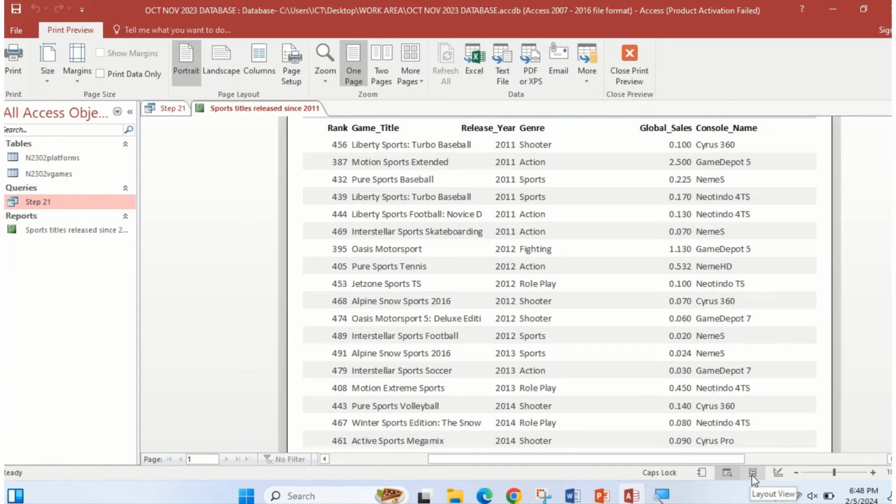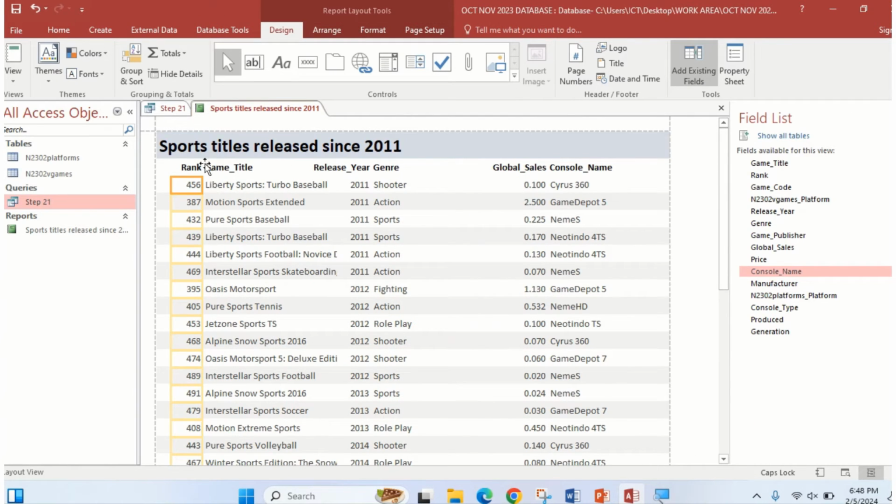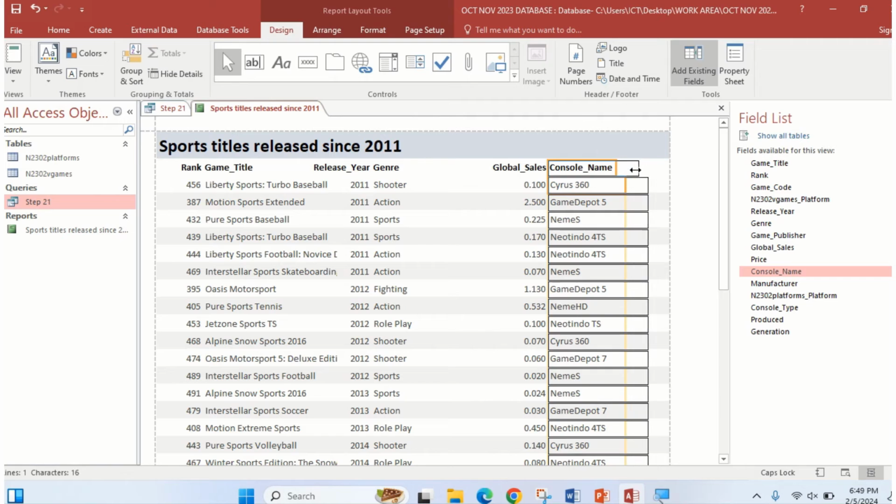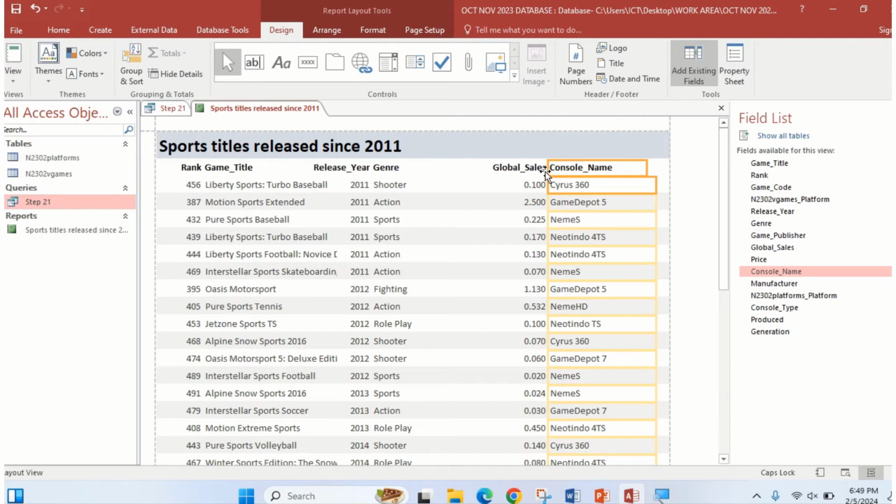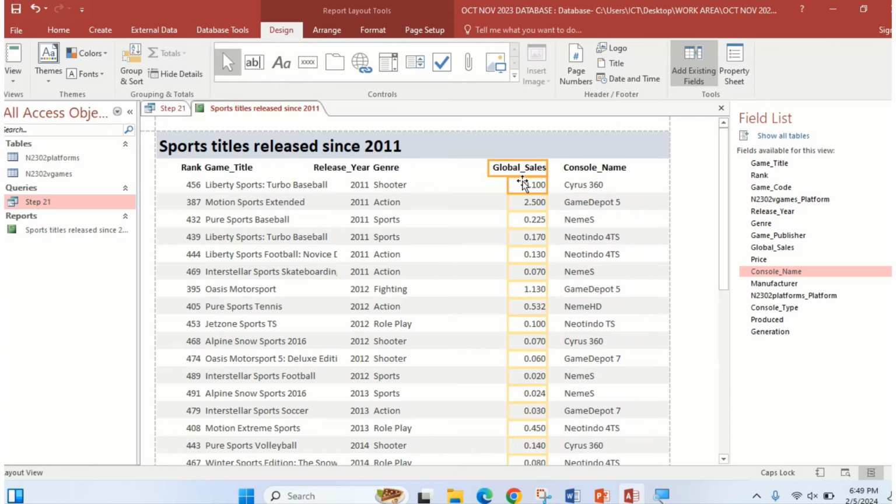The best way to do that is layout view. When you get to layout view, pick the title of this, click on this, then open it up such that it does not go beyond these broken lines. These are the benchmark for whatever alignment or layout you want to do. So click on these two and adjust it. Nothing should be hidden. Multiple selection, so you have that. Good. Then adjust it carefully, then pick these two and open it up a bit. Nothing should be hidden. Global sales, and remember they said it's going to be to 3 decimal places, and that's what we are having here.